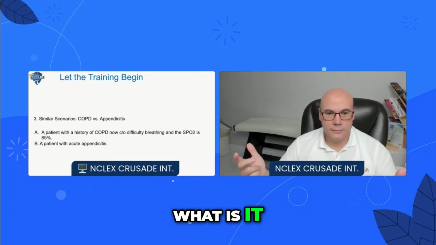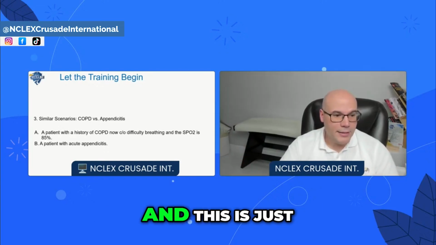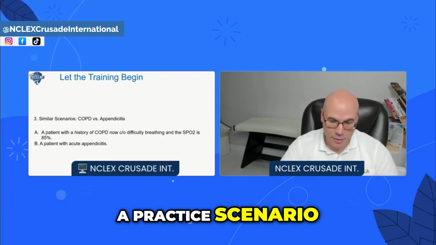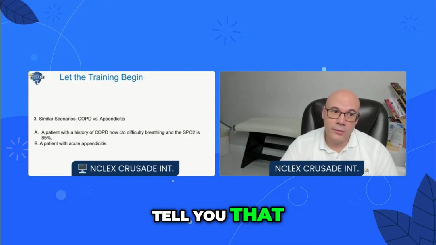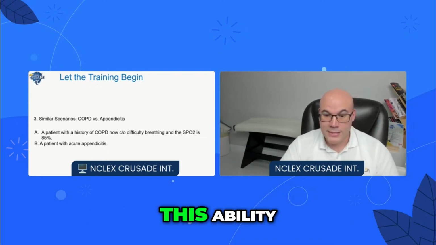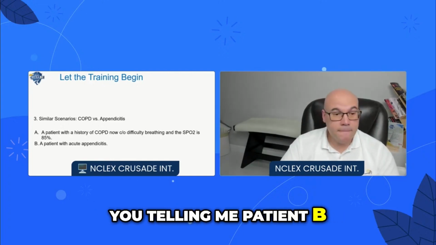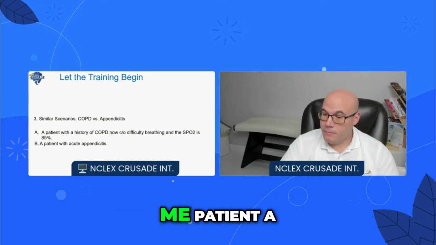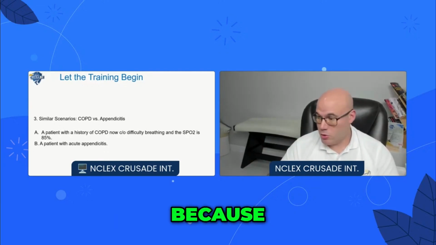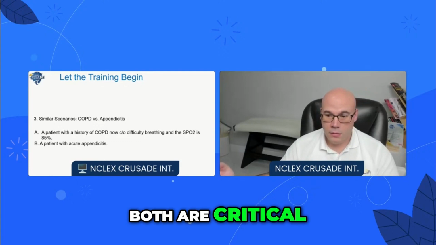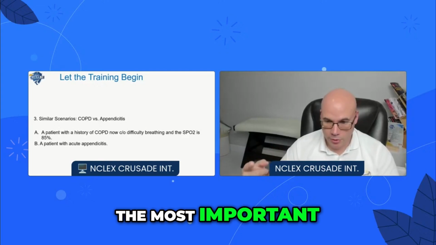What is it? See, this may seem easy, but it's rather difficult. And this is just a practice scenario. This is just a little warm up. This is why I tell you that it's important to develop this ability. So what do you think? All right, I see some of you telling me patient B, some of you telling me patient A. So how do I prioritize this situation? Because both are critical, both are important, but I need to find out the most important.